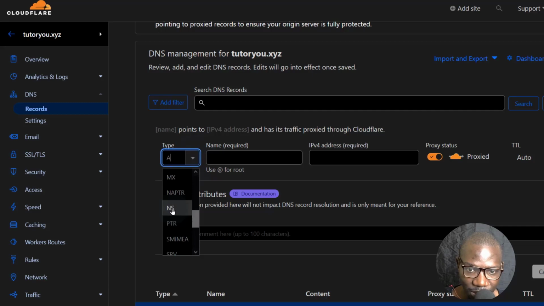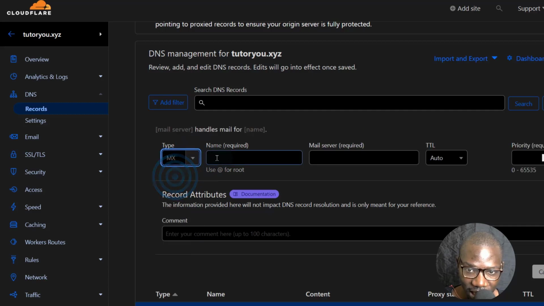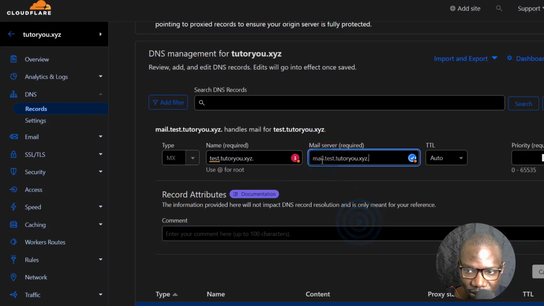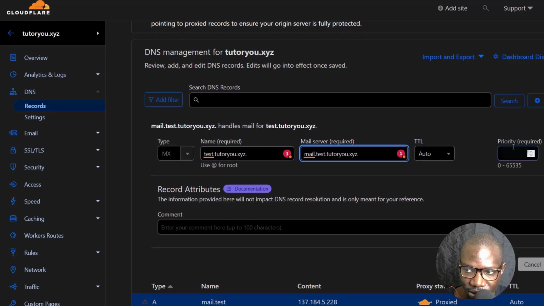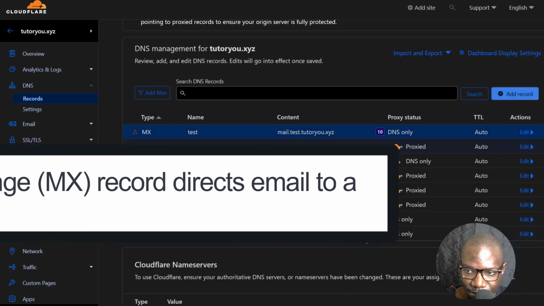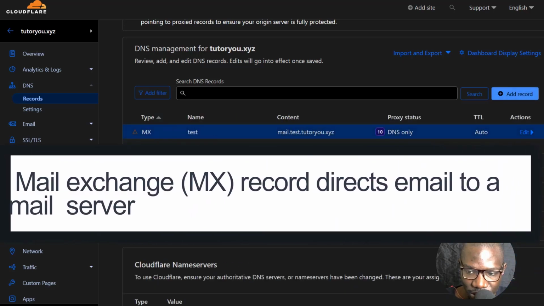All the records that will be provided by Ispmanager, just add them. I can just paste tests, and the mail server will be mail.test. Priority, let's use a priority of 10. And then we're going to save. So MX is responsible for mail.